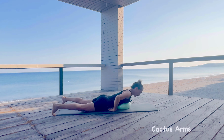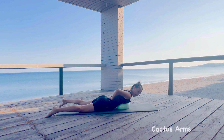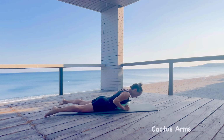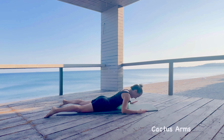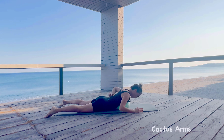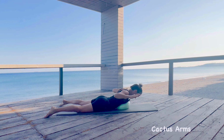The main aim here is to tuck the tailbone. You don't want the back to be arching. So tuck the tailbone, core is tight. Hands are out to the side, 90 degrees. We're just going to do cactus arm lifts, activating between the shoulder blades. So long neutral spine. Exhale to lift. Inhale to lower.